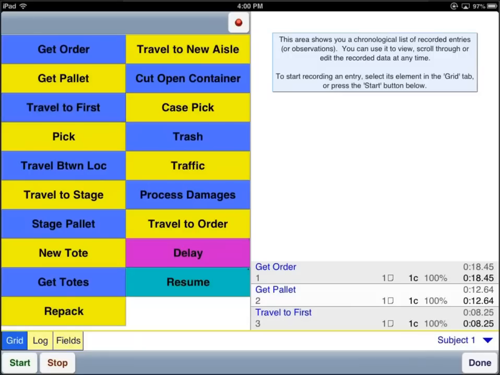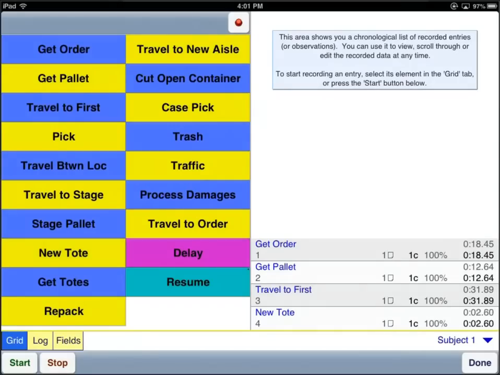So now we're going to cover a couple other functions in the collection that are very important to using the software. One of the most important ones is what to do if you accidentally click the wrong activity, and how there's an easy way in the software to adjust for that. In this example, say I'll go over and I'll click on New Tout, and then we'll see that it's now timing New Tout on the right side there.